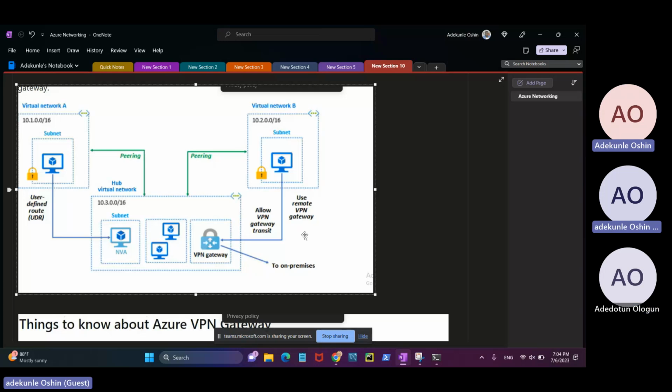Only virtual network B. Yes, that machine, VNet B, is connected directly. Look at the line now. It's connected directly to the gateway. That is a point to a whole site of virtual network, your hub network. So that's your point to site.